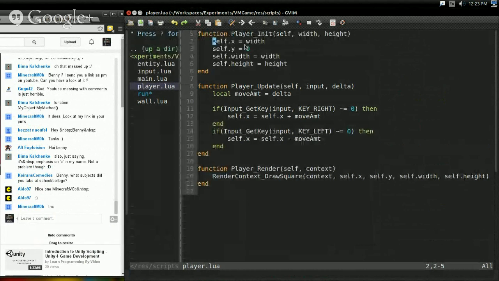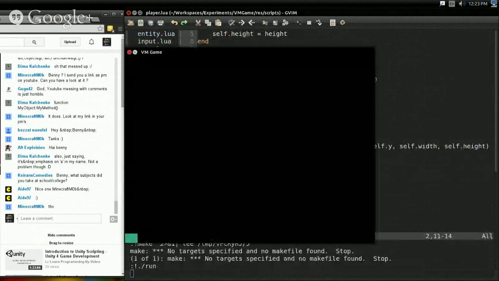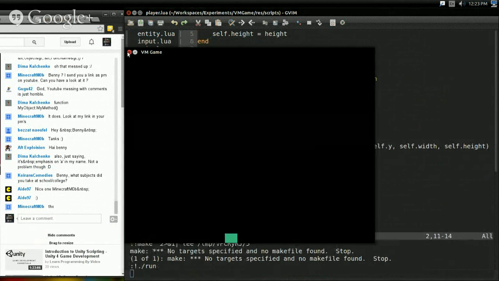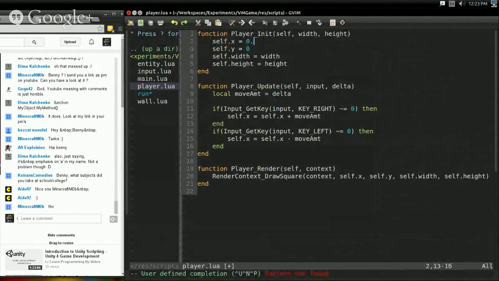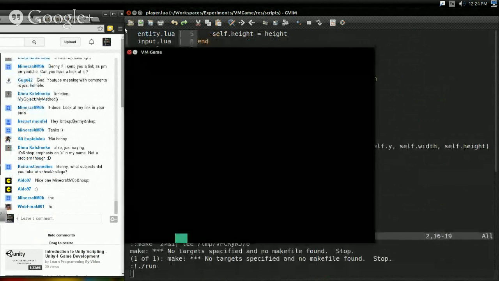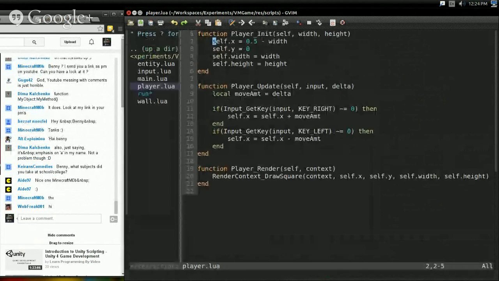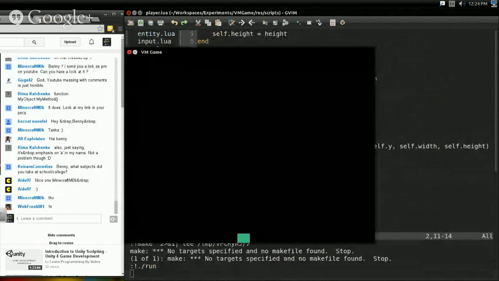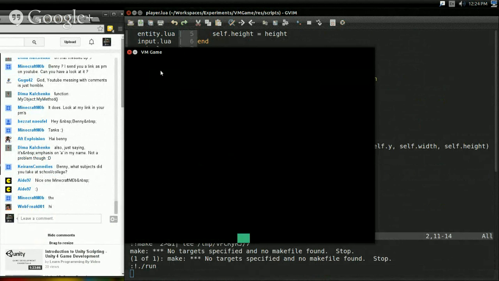I know 0 should be, well, the center. So, is my projection set up weird or something? That's strange. Oh well, I'll just do 0.5 minus width. It's not a big deal. Which still doesn't work. Brilliant. Maybe it needs to be 1 minus width? Not entirely sure why that works, actually. Come to think of it.